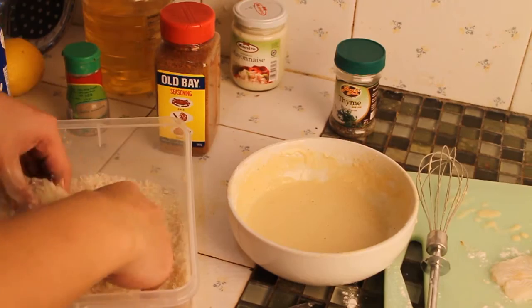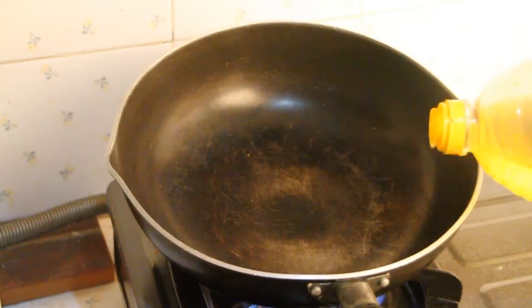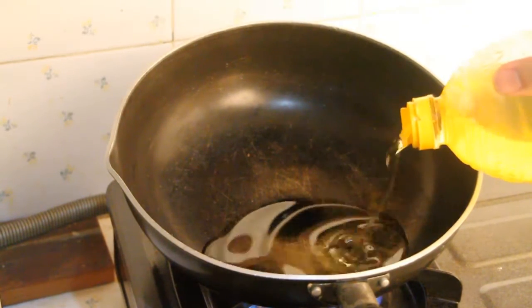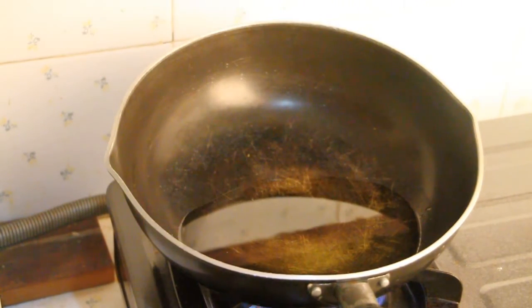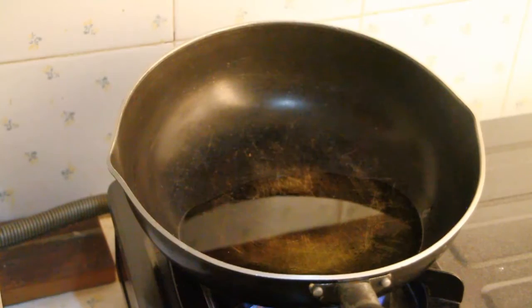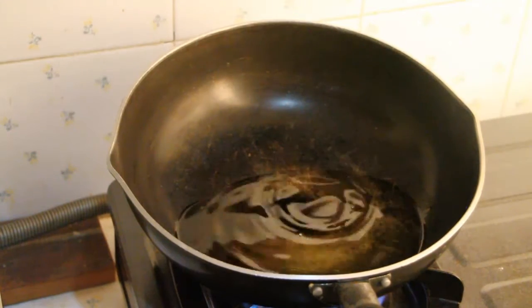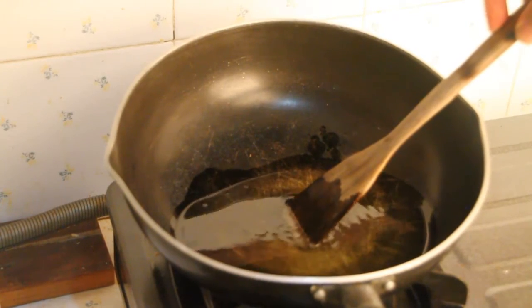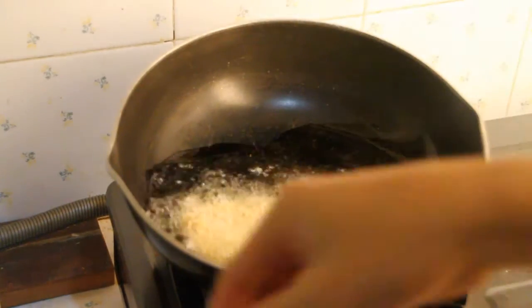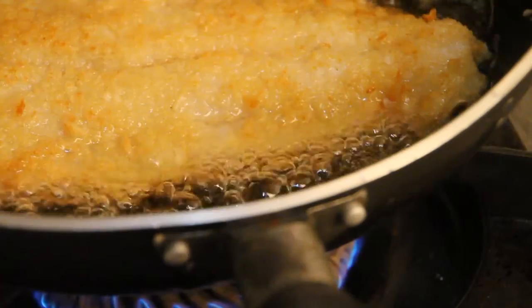After you're done, you can fry your fish or put it in the fridge and save it for later. Put your oil into a pan — I'm tilting my pan so I can use less oil. Preheat your oil on medium heat. Make sure your oil is hot enough before you fry your fish. To test your oil, you can use a wooden spoon or bamboo chopstick by dipping it into the oil. If it's not bubbly, it's not ready. Once it starts bubbling, it's time to fry our fish. Fry about 3 to 4 minutes each side until golden brown. Do not use high heat because your breadcrumb is gonna burn fast on high heat.